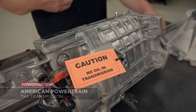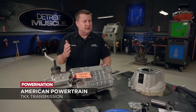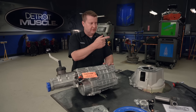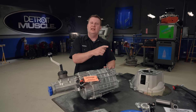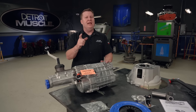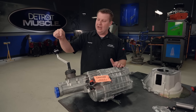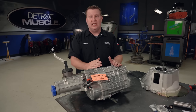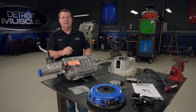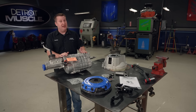We're going to be installing this TKX that we got from American Powertrain. This thing has a lot of benefits, and one of the main ones is the overdrive. It gives us the opportunity to stretch that thing out on the interstate with the RPMs relatively low. The main thing for me about this whole install is adding a stick in it — keeping both hands, both legs busy. Definitely sounds like fun, or as you Canadians would say, that'd be pretty sweet, eh?